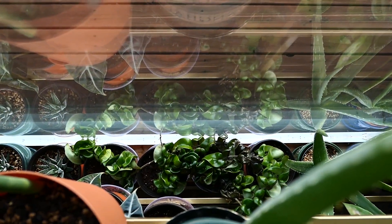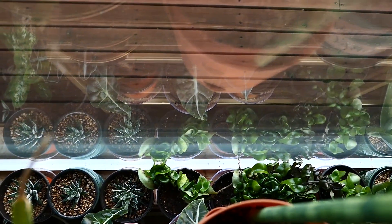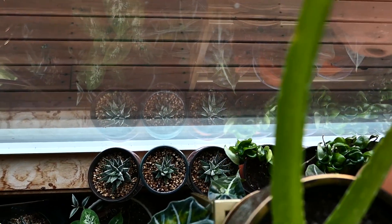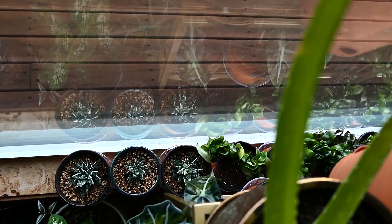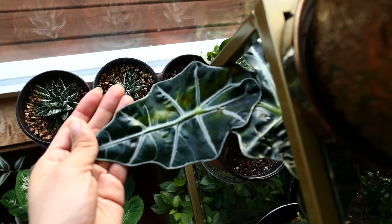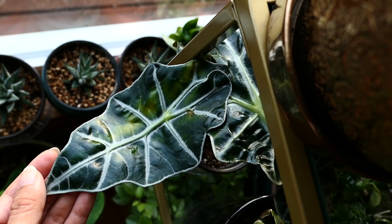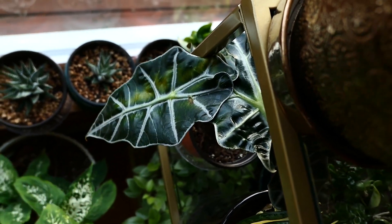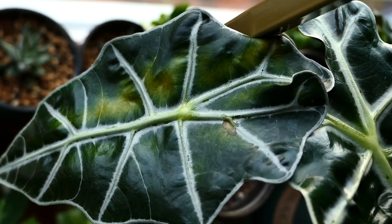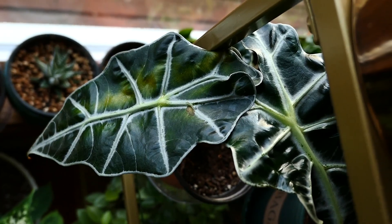Remember I was using an old pot of dirt I had laying around? I usually just throw dirt away because if you leave it out too long it gets compacted and all the nutrients deteriorate. But I used it to propagate — to do an experiment propagating some of my string of pearls. Then several months later, an alocasia started to grow out of it. I also found some in one of my other plants, so I harvested some of the remaining tubers that I found. They're growing nice and healthy.